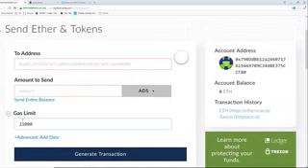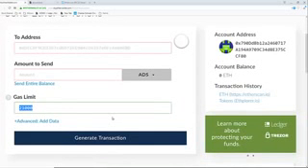You're going to have a gas limit. Well, what is gas? Gas is what powers the ability to send ETH or ERC20 based tokens. Just leave it at the 21,000. There will be times that you'll be sending to a particular place and it will tell you the minimum gas limit that you should be using. Basically gas is what powers sending Ethereum. This is where you get small Ethereum fees, but the fees on Ethereum are very, very small as a percentage of the actual transaction. Extremely small. So I just keep this at 21,000.